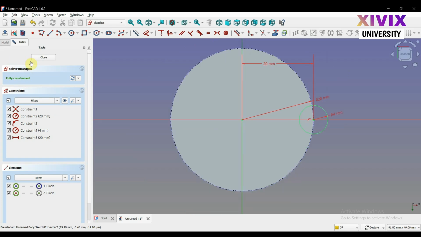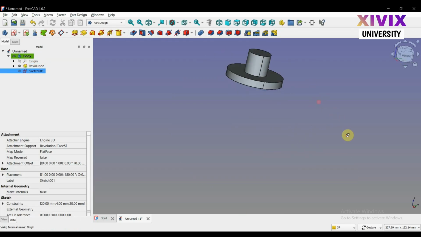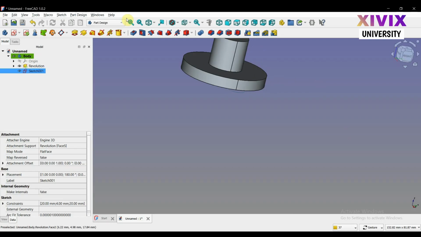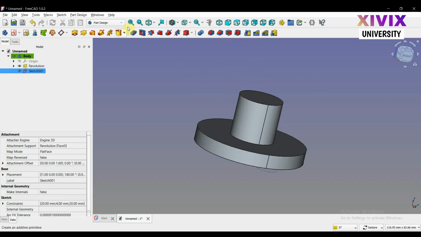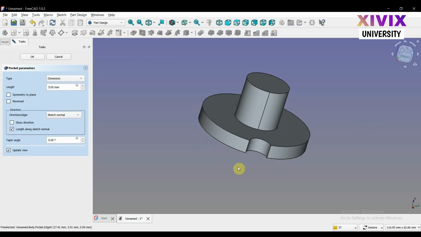And you can see it's fully constrained now. Now you can see the round circle is sitting at the bottom of the solid gear, and I'm going to use the pocket operation here, and I'm going to use the cut operation, and you can see the teeth have been partially cut. I'm going to set the type to through all and click OK.